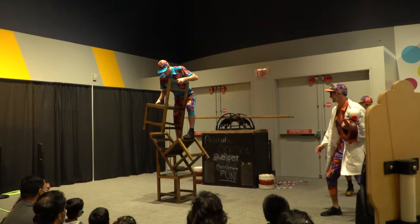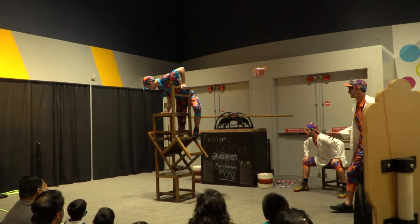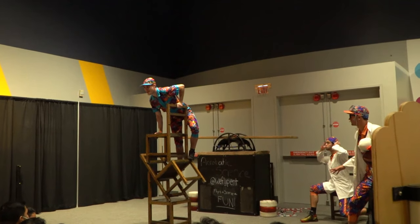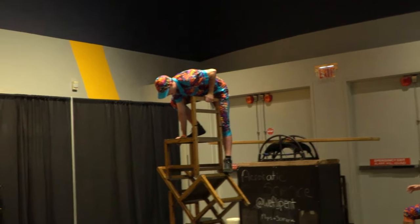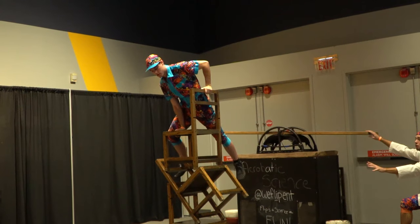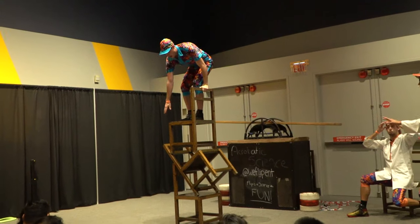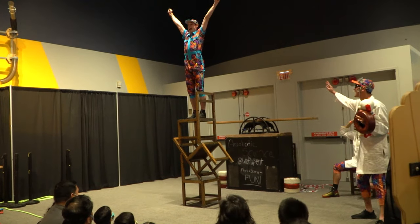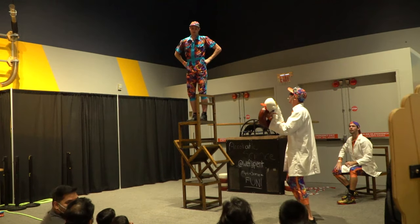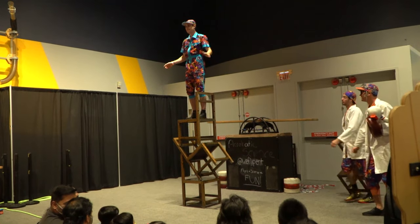Oh, be careful, please. Steady, steady. Here it goes, here it goes. Yeah. Oh, careful, careful. All right. And he's standing. Ian, are you ready for the experiment? Nope. Okay. You're right, it needs to be taller. What? Go ahead.